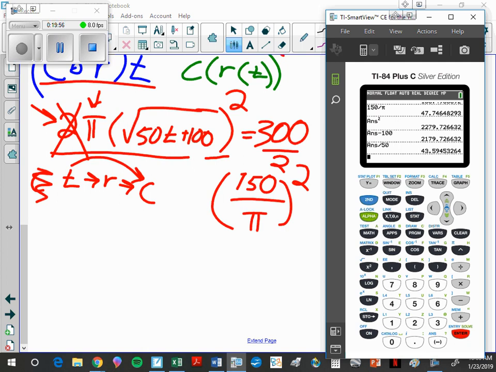43.6 days. What does that mean in the story? So if I wait 44 days, it'll be what? The circle will have a circumference bigger than 300 meters, and I don't have enough spray to cover it. So as long as I spray before 43.6 days, I have enough to do it. Now, if you're growing a tree farm, when are you going to spray? As soon as you can, because if the trees die, then you don't get to harvest them and get paid for them.